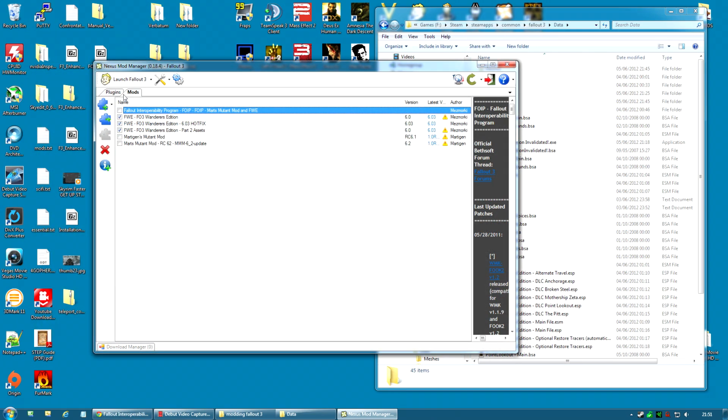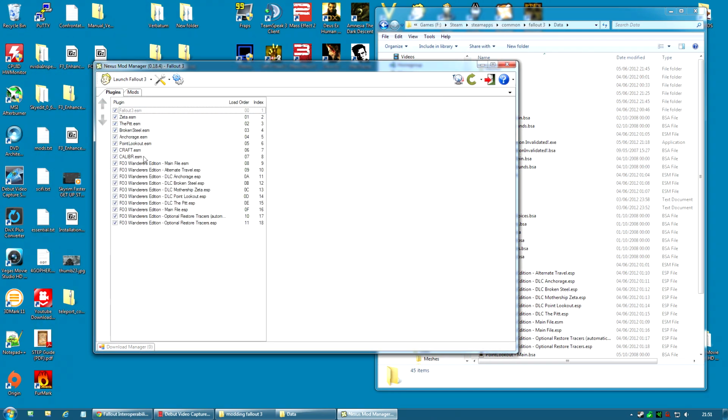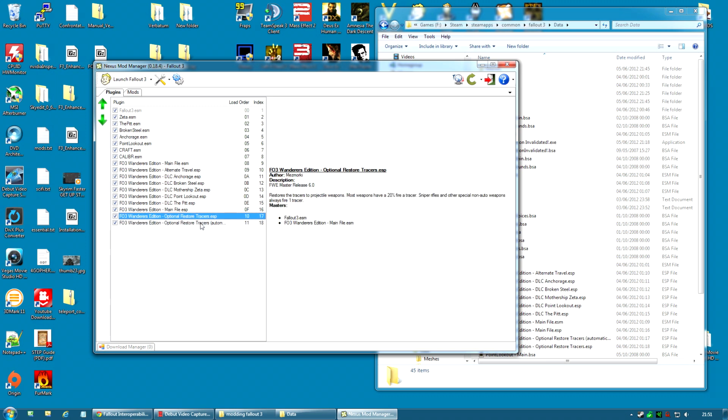Okay, so now I'm going to just quickly check the plugins. And as you can see, you've got Craft, Caliber, and quite a few FO3 Wanderers Edition files. I draw your attention to the bottom here. You'll notice it's actually installed the Restore Traces, even though I selected not. Leave those files there. I'm going to reorder them. But if you don't want them, deselect them.